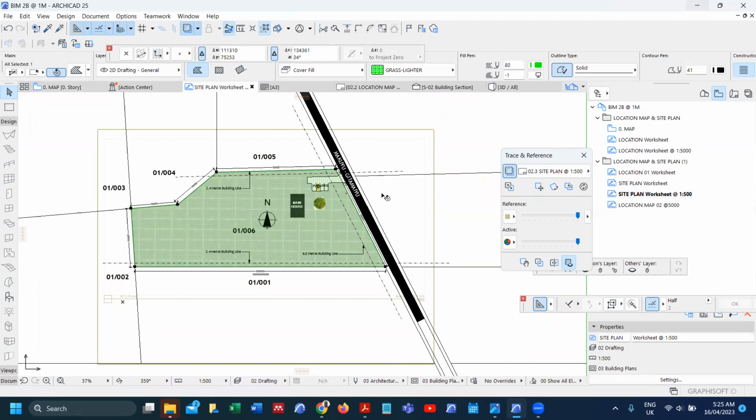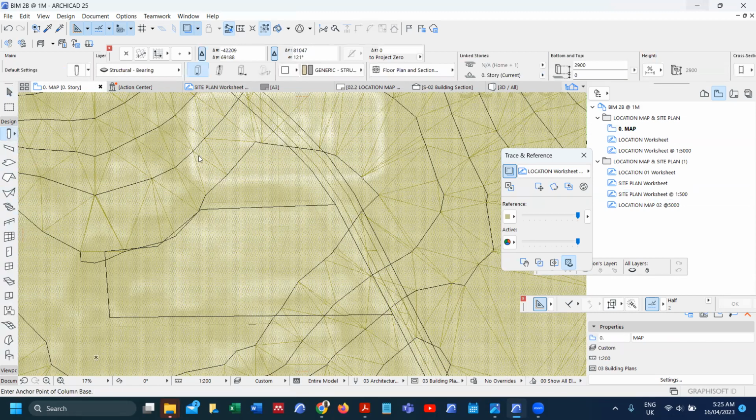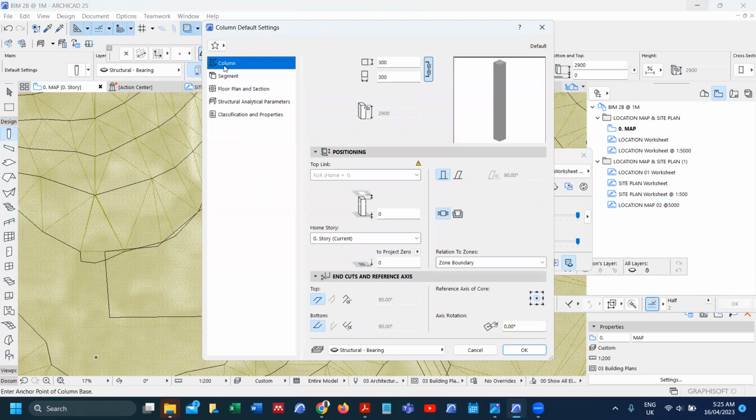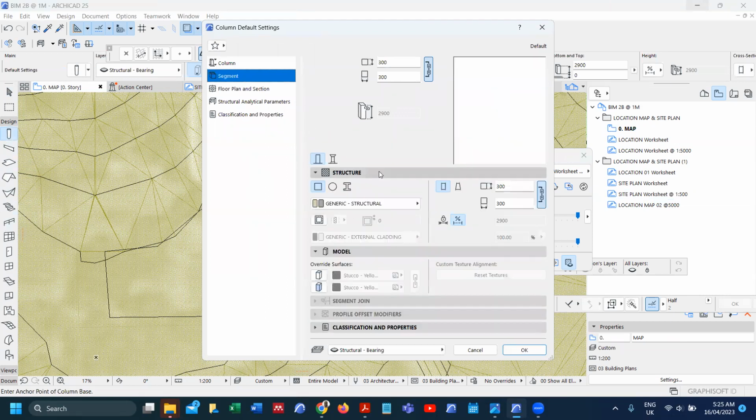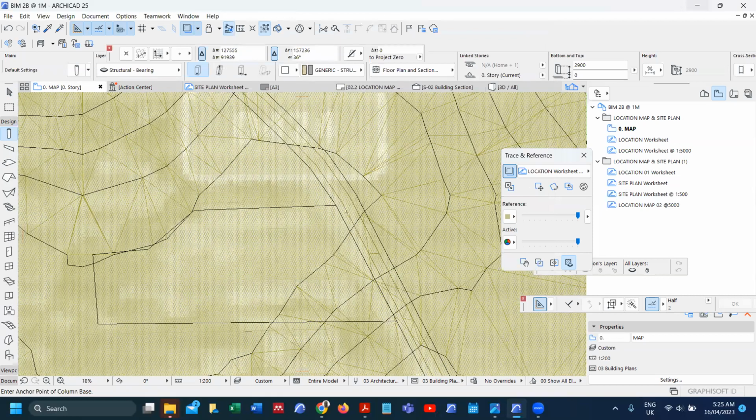Okay. For the corners at this level, I will not want to put a boundary wall, but I might use posts to show the extent of our site. So just the post, I just need to place a column, maybe a column without a profile, just a basic column. Size, even 100 by 100 will do. For now, the height is 2900. Now, let's first of all place one.